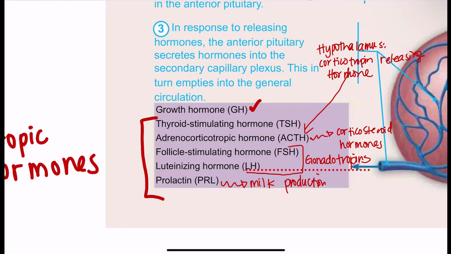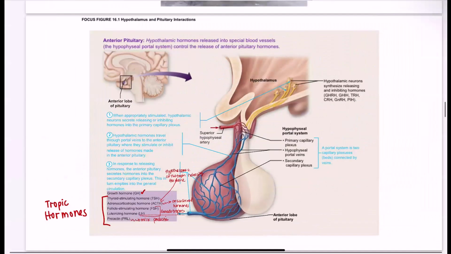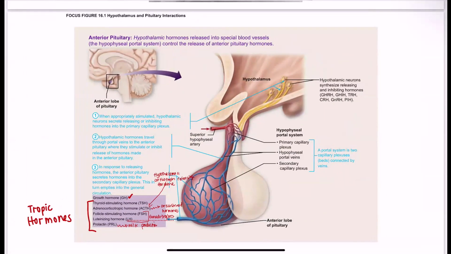And prolactin levels are very rhythmic. They rise and fall with blood estrogen levels. So blood estrogen levels and prolactin levels kind of track each other. And the levels of prolactin rise a lot near the end of pregnancy and after birth, as well as during breastfeeding. Okay, so that is the anterior pituitary. There's a lot going on there.